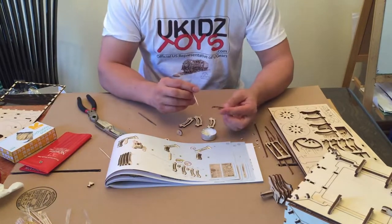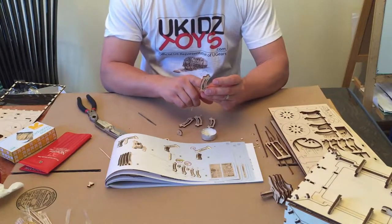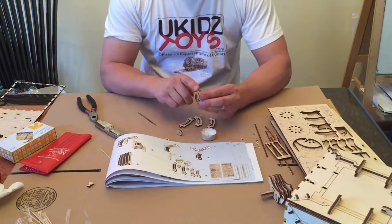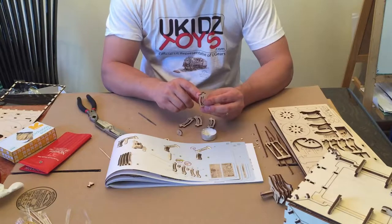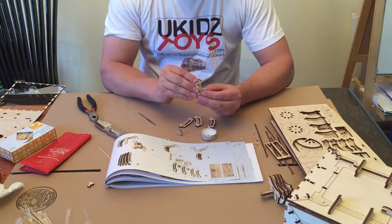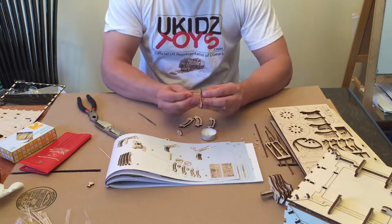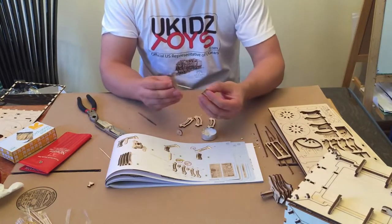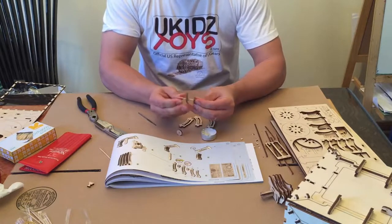And then we start with piece number 1, Roman numeral 1. Make sure that the wave portion, or let's say the number, which is easier for identification, is facing towards the top and right. And you start inserting the toothpick through, and it should go through without any problems. Then we put a 52 piece.